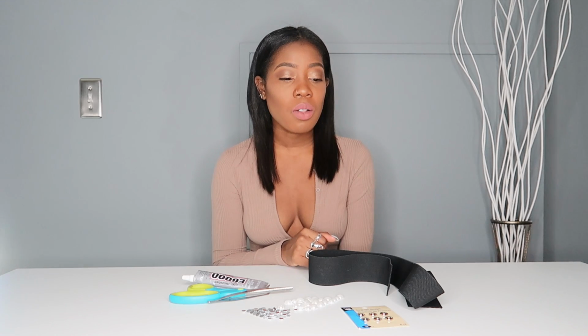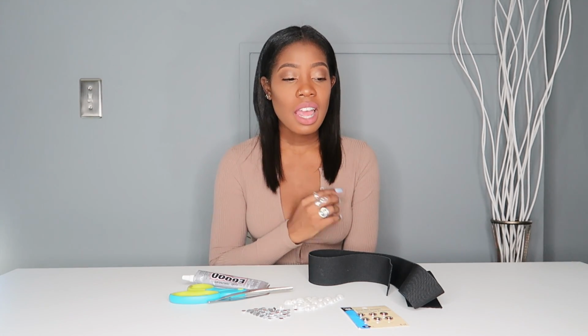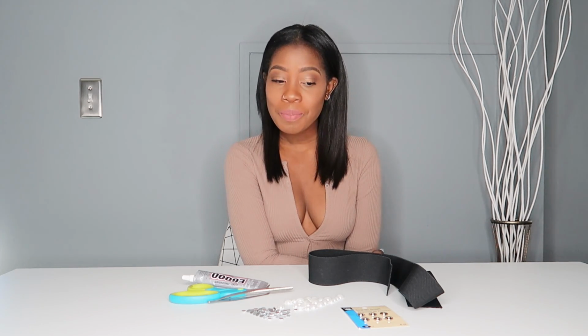in your closet. I saw this DIY on an Instagram account that I follow, Layla Style, I believe that's how you say it. And she had just DIY'd these ankle straps for her shoes. And I was like, oh my gosh, that's such a cool idea. I think I want to try it. So that's where the inspiration came from.